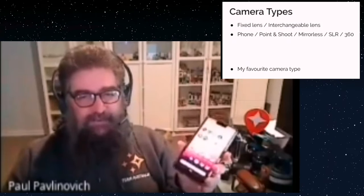Now, there's one camera that we haven't talked about yet, and it's probably the one that most of you have got. So you've all got a phone camera. This is probably the most common thing that contributes to maps, whether you've got Android or iOS, or possibly a Windows phone if you're one of those crazy people. Don't think there's many of those left now that they've killed it again. But or you could get into the new Huawei operating system, but we won't go there because it can't run maps. But most of you have probably got one of these.